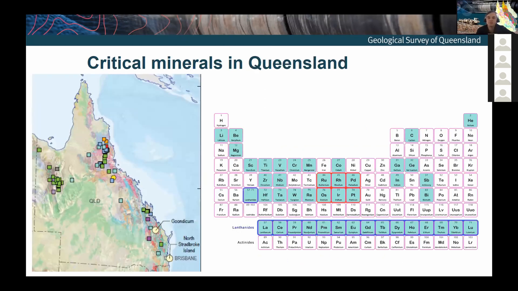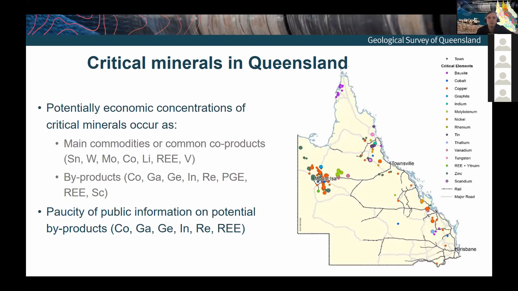There is an obvious cluster of critical mineral occurrences in the Mount Isa province, where the map shows a large concentration of cobalt occurrences, but there is much more than cobalt in that region. Potential economic concentrations include main commodities such as tin, tungsten, molybdenum, cobalt, and lithium. Much less known — including to the professional public — are actual and potential byproducts such as cobalt, gallium, germanium, indium, and platinum group elements. There is a great paucity of publicly available information on those potential byproducts, and that's why I want to focus specifically on this group.